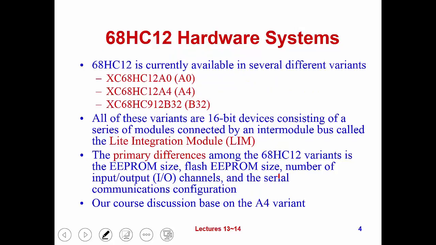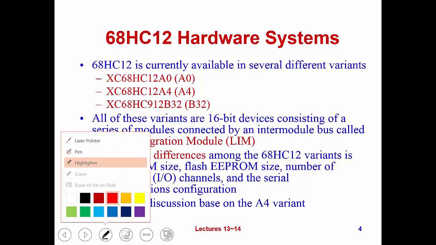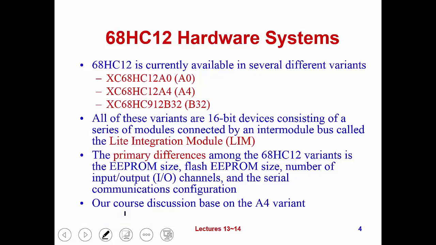And even though it's the same microcontroller, the 68HC12 is designed in different versions, or variants. We have the A4 version, and we have A0 and A4 and B32. We talk a lot about A4 and B32, and we are especially interested in A4. But no matter which version or variant we talk about, all of them run a 16-bit microprocessor.